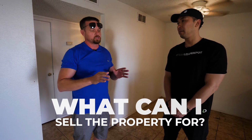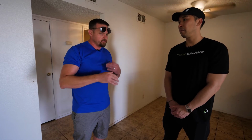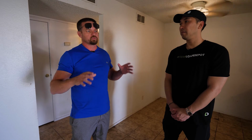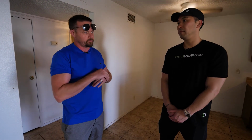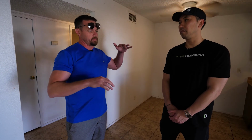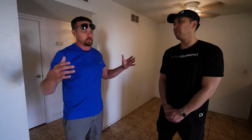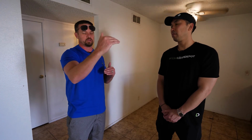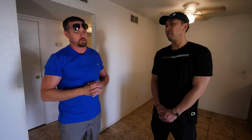We look for little niches where the majority of the properties are either in distressed condition, maybe half remodeled, but there's no comps really supporting a fully remodeled unit, because then when we come in and do a full remodel, there's nothing that's really comparable. So when we can show an appraiser that, hey, we have a dozen offers on this property yielding the price that we're asking, and we're the only one in this area that's fully remodeled like that, then we're really setting the bar. So then we become the first comp in that community that is fully remodeled, and then it bumps the values of all the other properties in the community.